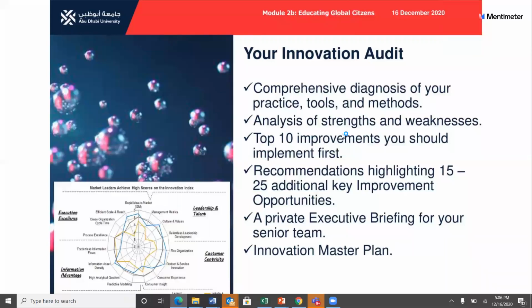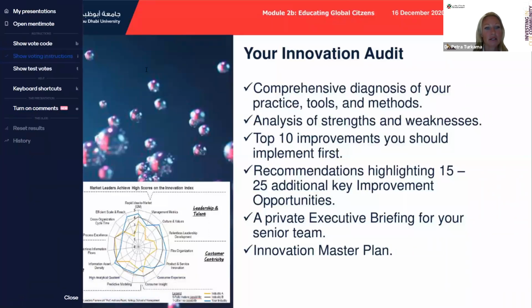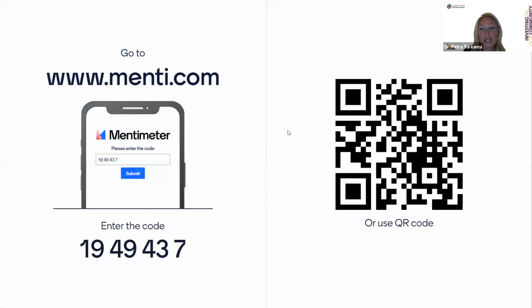Yeah, you work on the assignment with some colleagues. Mentimeter code. Oh, yes, very good point. Let me show you this first. So this is how we get to the Mentimeter. We will do some similar interactive questionnaires as the last time. Let's give it a couple of minutes. Everybody get this. You can also use the QR code.